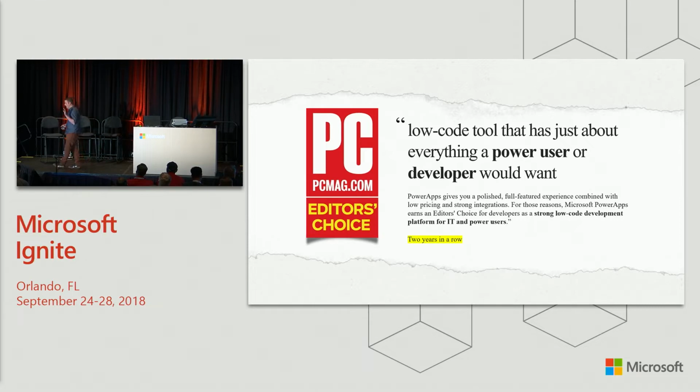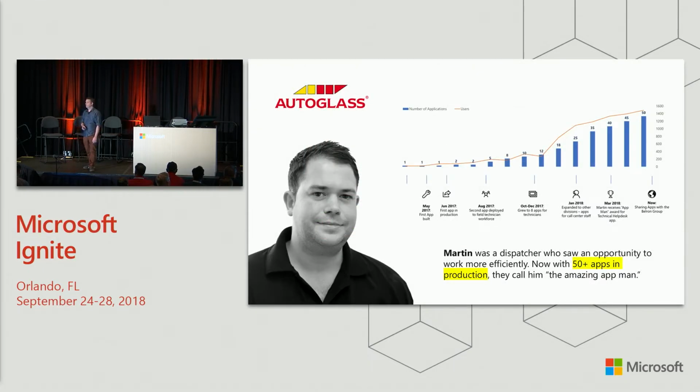Forrester has us and only Microsoft as the vendor in the upper right of both their low-code business developer wave and their professional developer wave for high productivity app platforms. Gartner is the same way. The platform is on a tear, but we don't really look so much at what people are saying on the outside. We look at what people are doing.